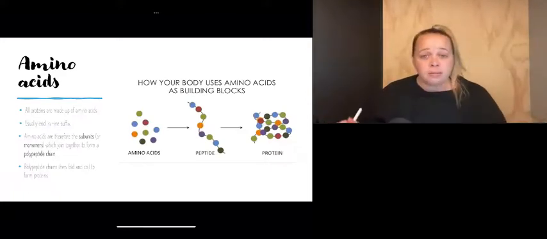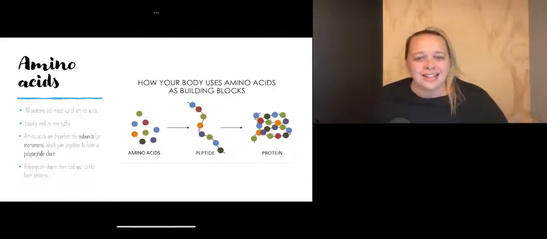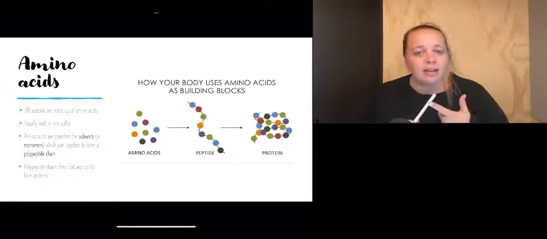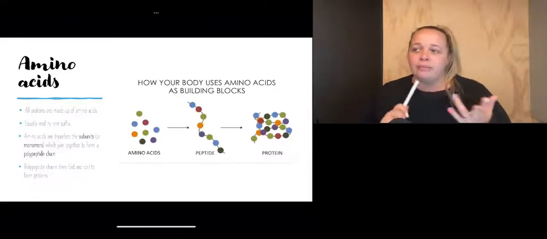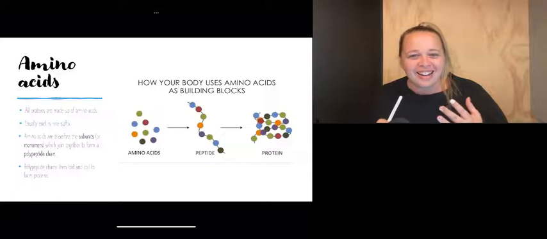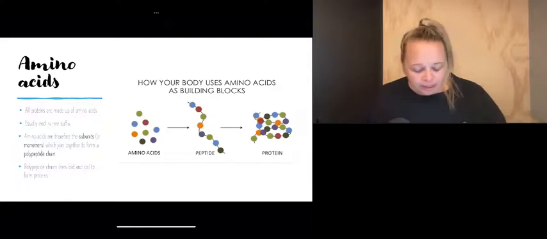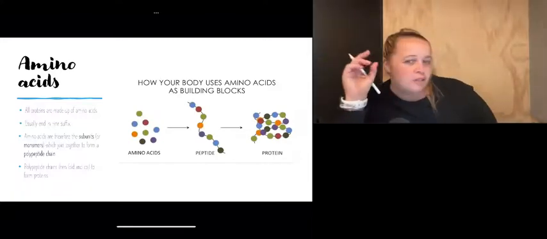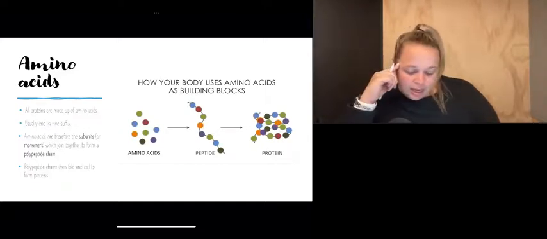All proteins are made up of amino acids. Most of the amino acids end in an -ine suffix. So methionine, serine, thiamine, sorry, and now I can't think of any of the others off the top of my head. Glutamine, yeah? A lot of them end in that. There are a few that end in -ate as well, but it's a good indication. If you see -ine at the end, you're probably looking at an amino acid.